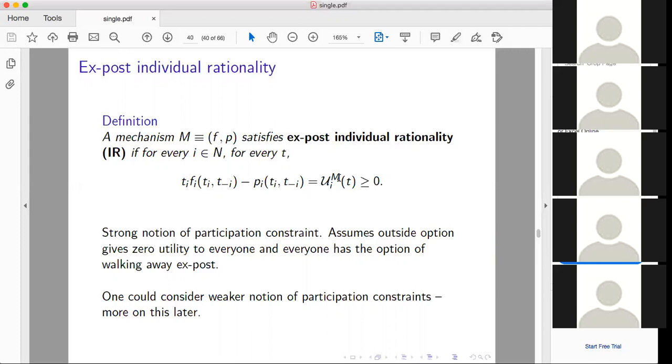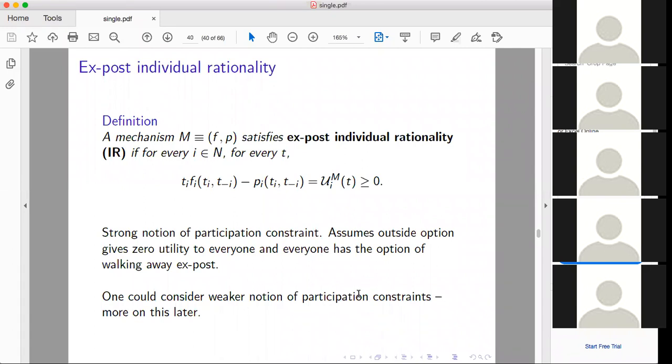Sir, in this setting, what will be the ex ante individual rationality condition? Yeah, so for computing ex ante or interim terms, we will come to that. We will require some prior on the distribution of types and so on. The ex ante or interim condition says that the expected utility from participating in the mechanism is greater than or equal to 0. I'm making a decision about participating before I realize my type, so my ex ante utility must be greater than or equal to 0.